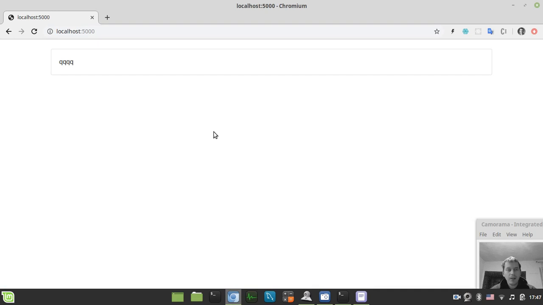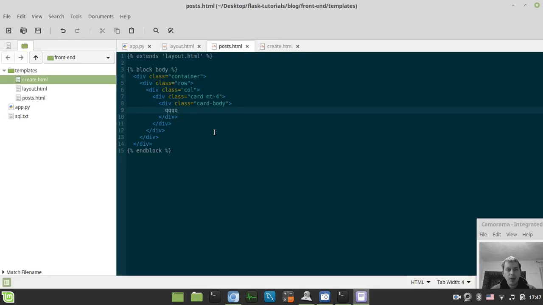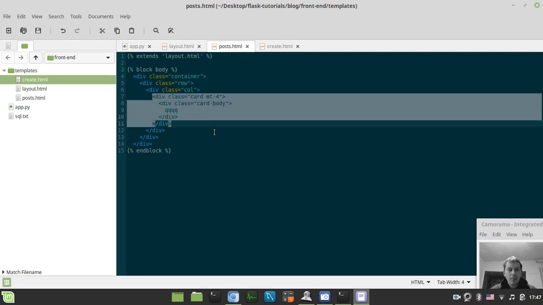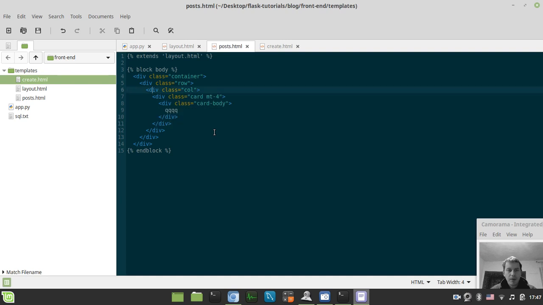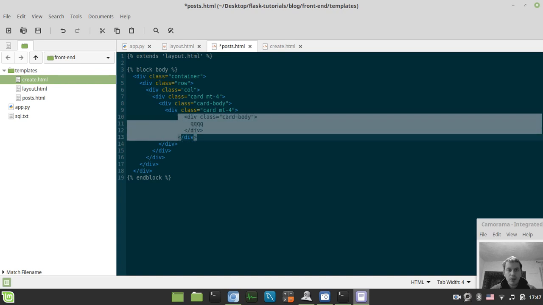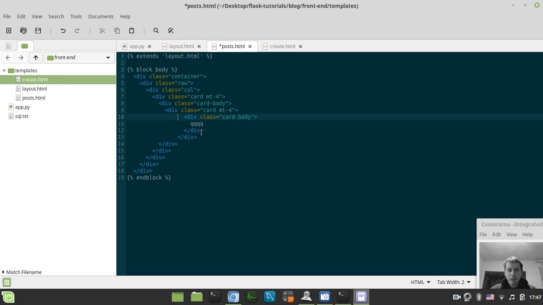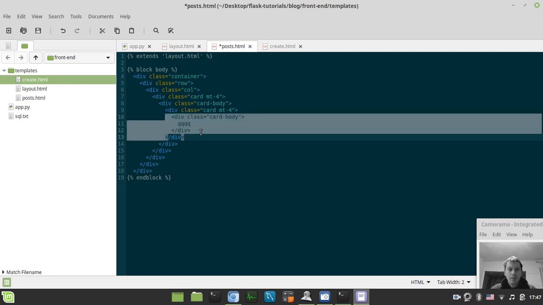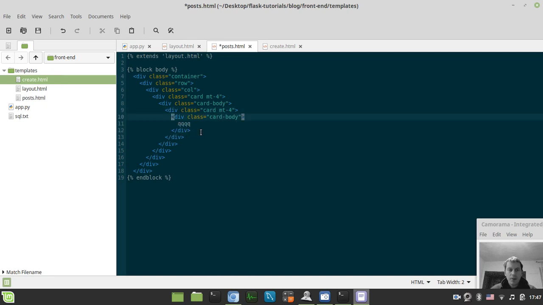Okay, so now we want to list our blog posts here. I would like to have every single blog post in a card itself. So for that reason I'll simply duplicate this card code here, with a little difference.